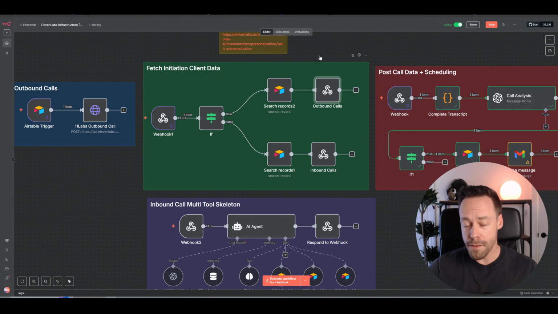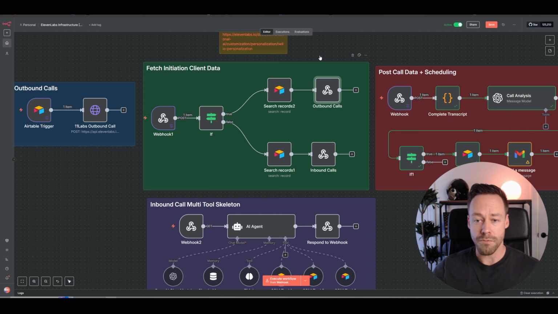But think about it on the inbound call side, right? Imagine you have some repeat customer that's calling in, and right away your voice agent grabs all the information about how long have they been with us? What was their last pain point? How valuable are they as a customer, right? You can have all of this ingested by the voice agent instantly at the beginning of every single call. And it's done using this.